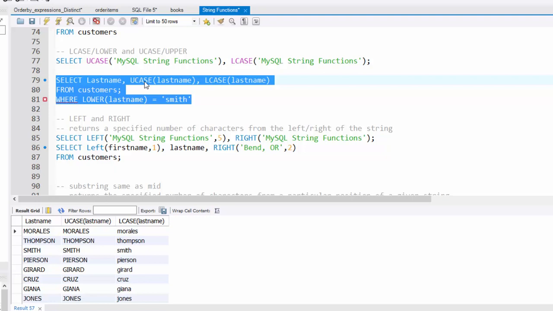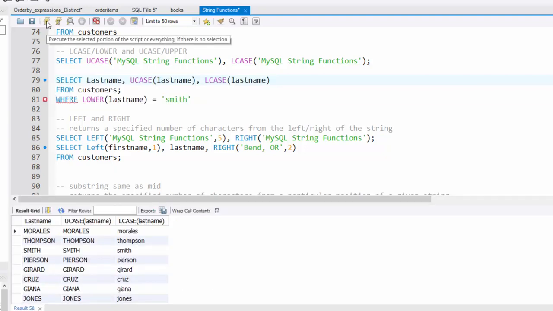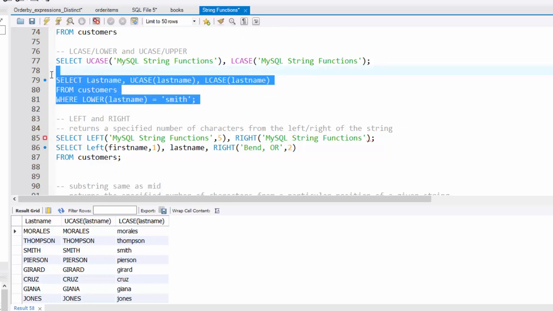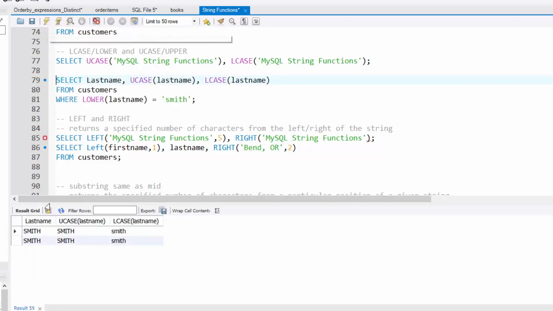I'll just force it to be lower. I could force it to be upper, and then do my appropriate comparison. So when I run that, oops, did that not run? Oh, my semicolon ended right here. So put the semicolon, and now we'll run it. And I'll see all of my Smiths, and I'm only returning people who equal Smith. Again, in MySQL, that would have worked anyway because we're not case sensitive.